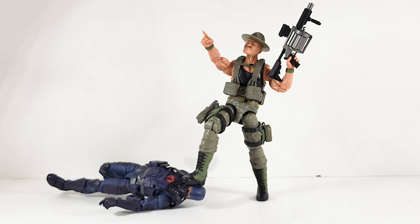And one of the big problems I have with Hasbro is they have all of these articulation points, but they don't use them all in their figures. They pick and choose. And I know it's a cost-cutting measure, but man, you got them, just use them. The molds are made. So what do I say? Even if you're not into this whole line, if you're into G.I. Joe Classified, pick him up and add him. He'll fit perfectly. And this is one of the best non-import action figures that I've ever reviewed.